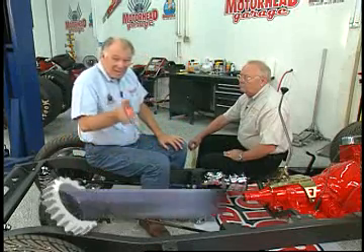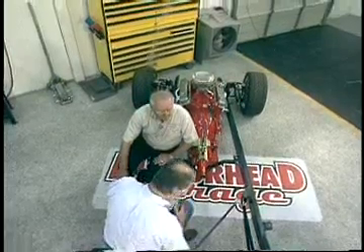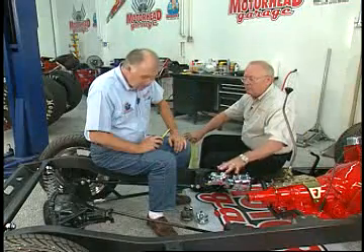All right, Greg, so we've got everything all set now. We're ready to start measuring for this thing. Welcome back to Motorhead Garage. What we're doing is we're getting ready to measure for a drive shaft. I've got Greg Frick here from Inland Empire Driveline to give us a few tips on what to do and how to do it right. Greg, what is the biggest mistake guys make when they're trying to get dimensions for a drive shaft? The engine, transmission, and rear end need to be in the chassis where they're going to stay, and they have to be sitting at the weight of the vehicle on the tires. So that's what we have right now — we're set up and ready to start doing our measurements.